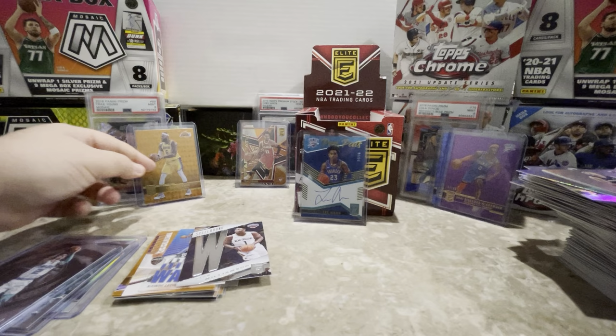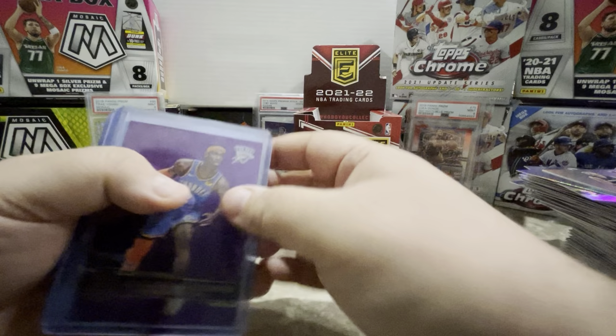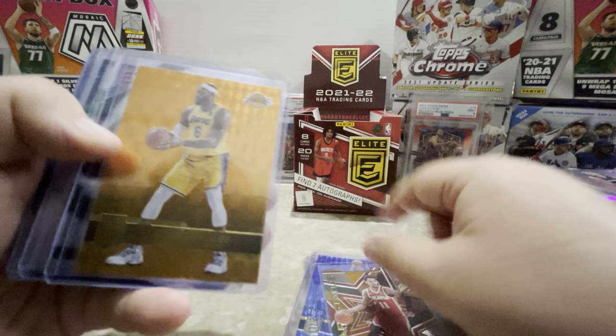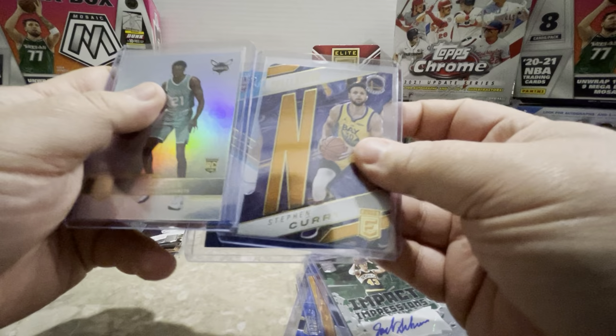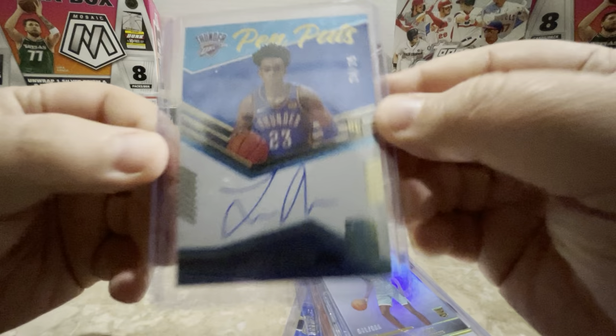All right. Let's go over some of the cool cards we got in here. I actually think this is a pretty good box. Not gonna lie. There are some that could have been better, but we've got our SGA out of 49. Our Jared Butler out of 99. Trae Young, star status, die cut, sick. LeBron on the gold. LaMelo on the power performers. The impact of Mr. Seattle Supersonics himself, Jack Sigma. Steph Curry on the die cut, Spellbound, super cool. JT Thor on the super short print. And last but not least, Trey Mann on the pen pals at a 35. Sick. I like that one a lot.